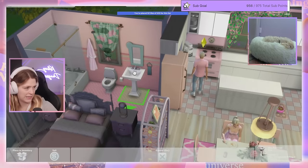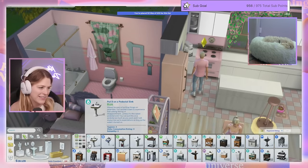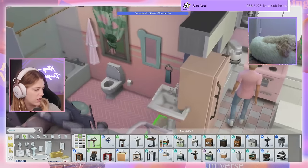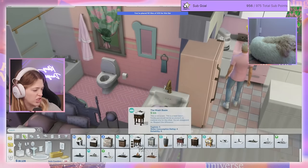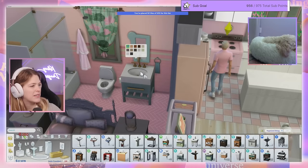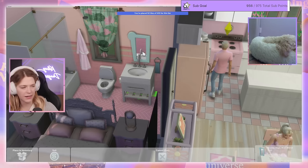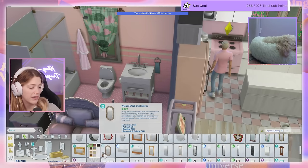And in that case, I can do a better sink. Ha, ha. I could do a pink sink. We do like this one. Oh my gosh, there's so many great options of sinks. This one matches the other stuff. We'll make it white. Yeah, we'll make it white. And then this mirror, I'm just not a big fan of it. I feel like we can do better. I think we can do better.